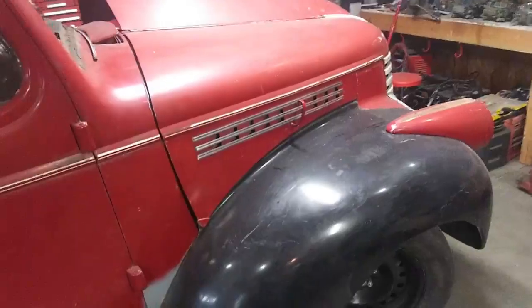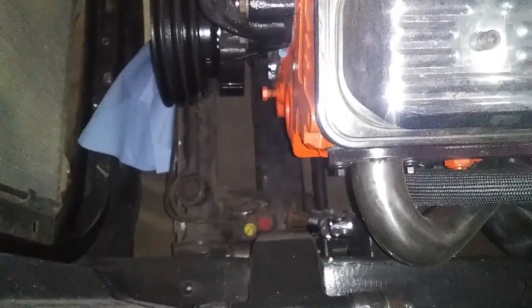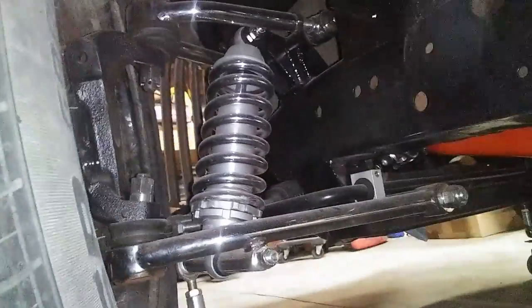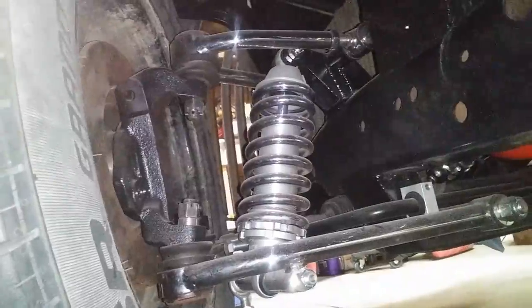Okay, as for front suspension, it is not stock. It is a Heidts. Turn my light here again. Heidts independent Mustang 2 style front suspension, rack and pinion, weld on. It's built specifically for this truck, so it takes a little finagling, at least did for me, to get everything to work properly. And still is going to require a little bit of work. It's tubular upper and lower control arms, coilover, Mustang 2 style hub with disc brakes.